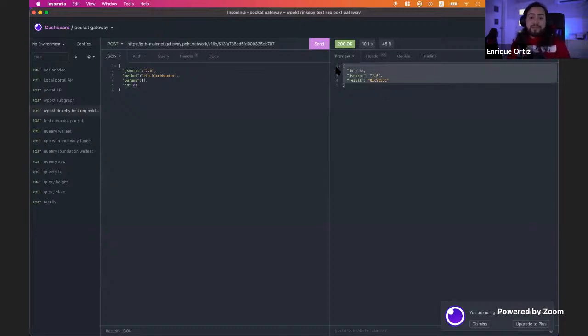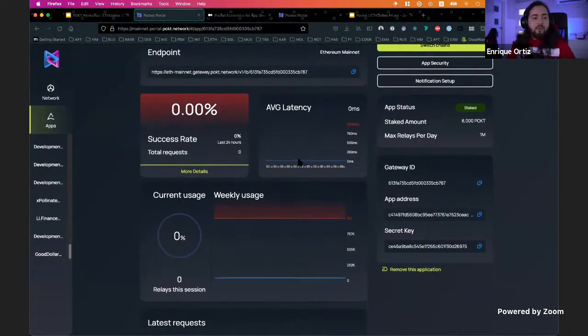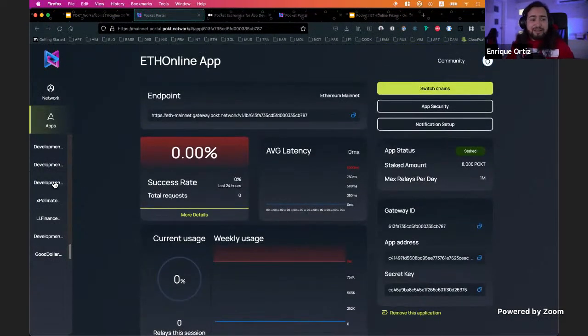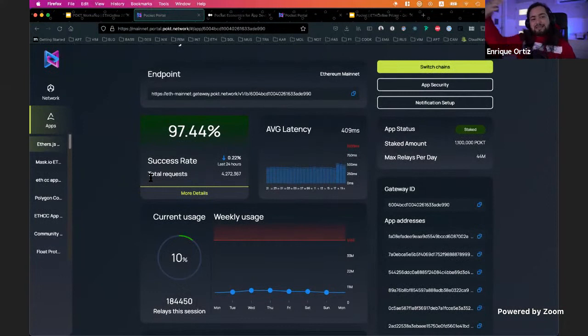Of course, it's in JSON RPC format because I'm doing a direct call. I do a lot of these to test my endpoints. But if you want to use it in an application, the only thing you need to do is in your endpoint string, you can delete your old endpoint and put your Pocket endpoint. And that's all. And as you can see then, once the app refreshes in a little bit, we're actually going to see that we'll be getting the usage. But going back to the endpoint, as you can see, this is how it looks when you get usage. Looks real nice.